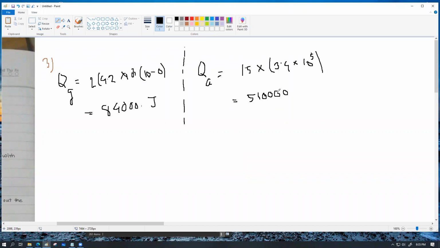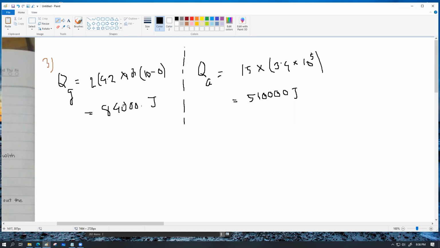Now have a look over here. In this scenario, if you want to melt all the ice, you're going to require this much heat, but the hot water can only give you this much heat. So this would imply that all the ice would not melt, would it? No. All the ice would not melt. So we can calculate how much ice would be melting if we use this much heat completely.